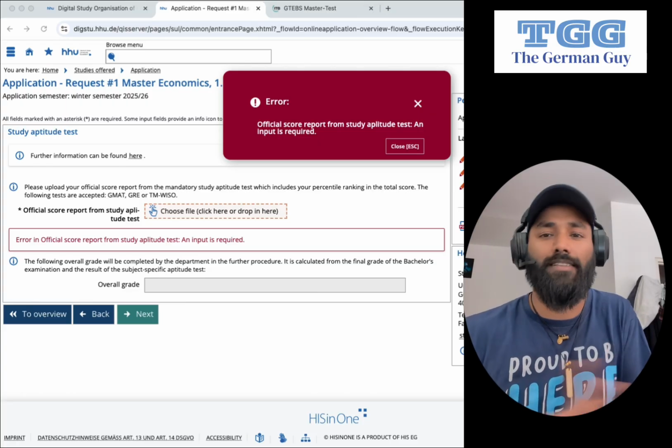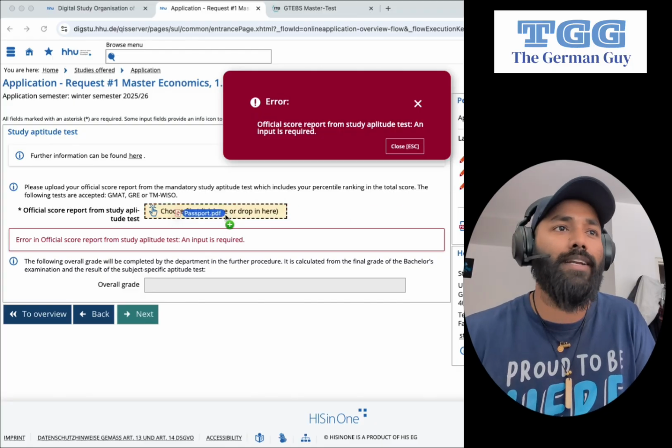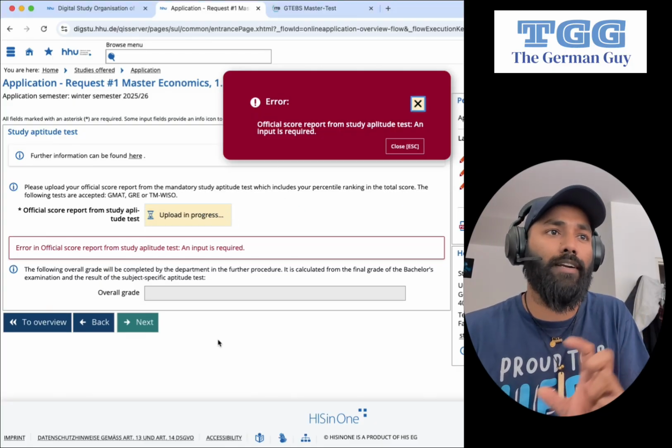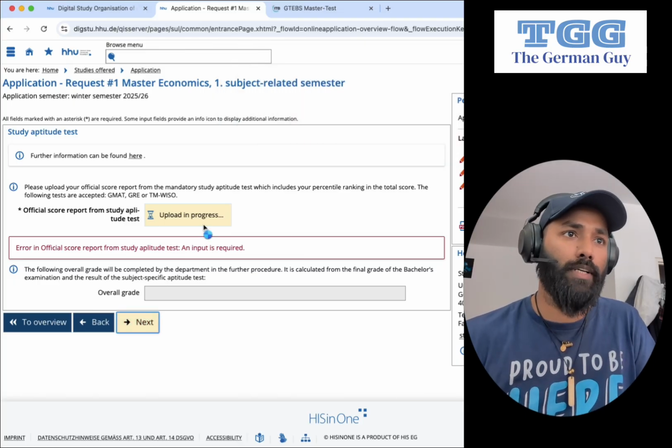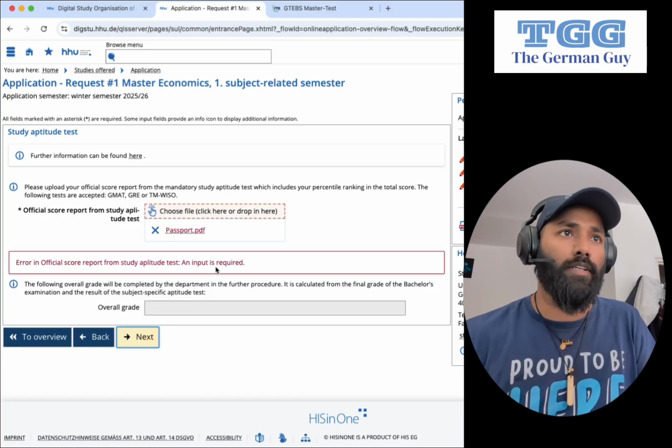I'm going to test it: just upload a random document, and then I will show you where you will find the submit button. Once it's uploaded, you simply click next. Okay, it will pop up soon.